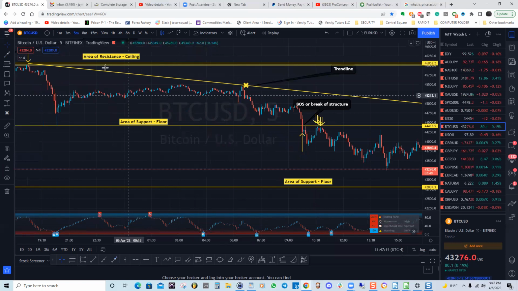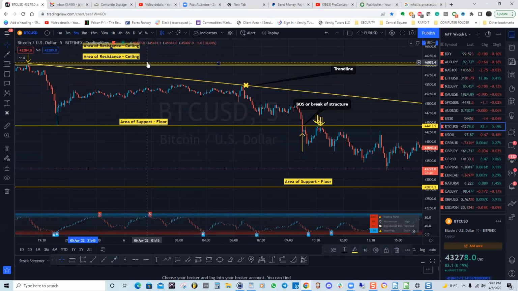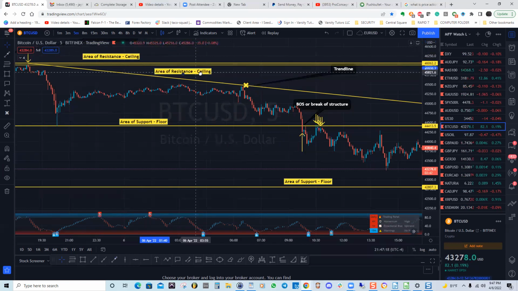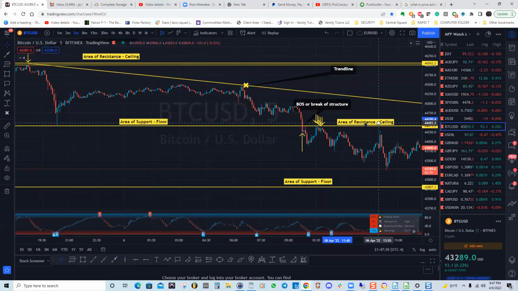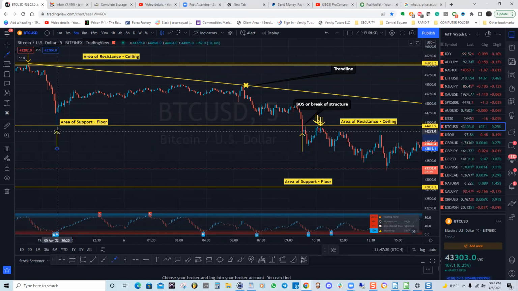But now look what it's doing. It's doing resistance. So now sometimes a zone can play support and resistance. You see, this plays support over here because it's a floor, right? Because it came right here, it came right there and it stopped, right? So it rejected at that area right there, right here, right here. And then it shot back up.